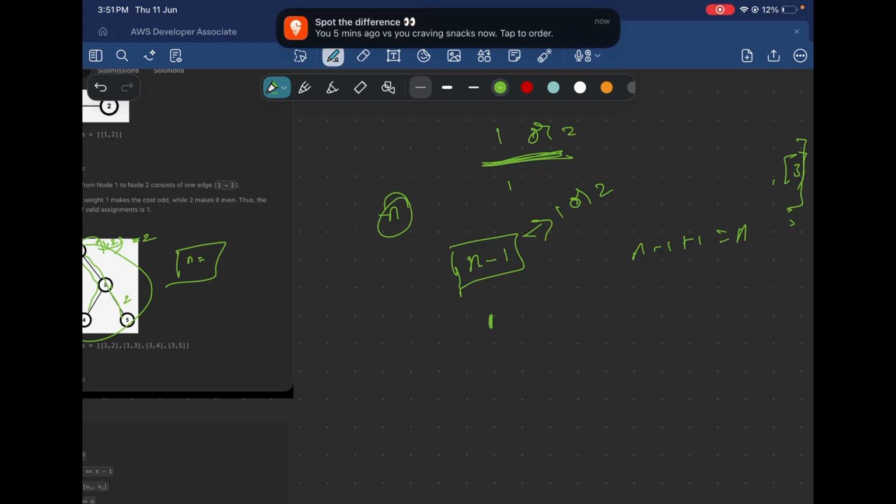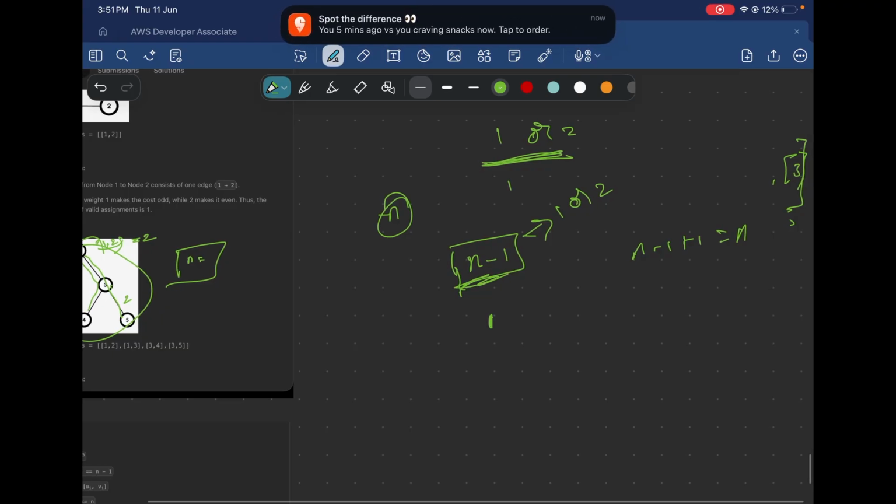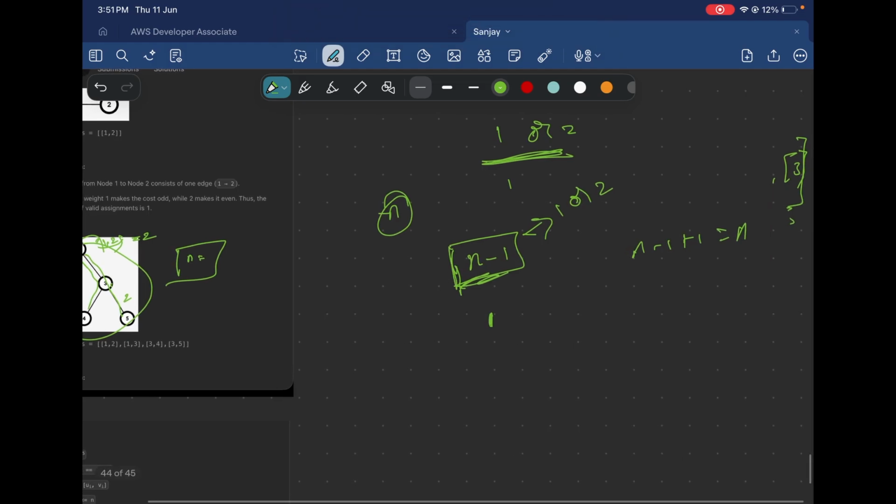I don't care about that, because after assigning the values, the total cost of the n minus 1 edges will be either odd or even, since there are only two possibilities.